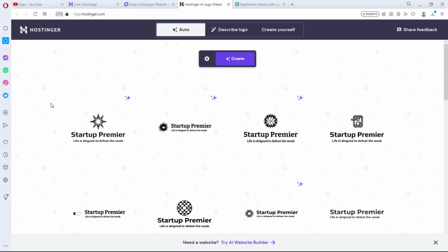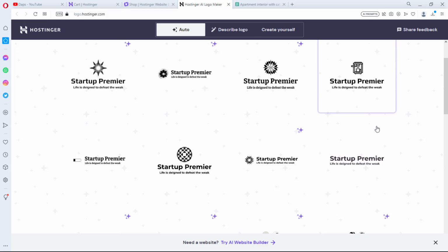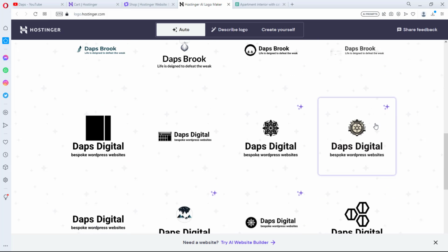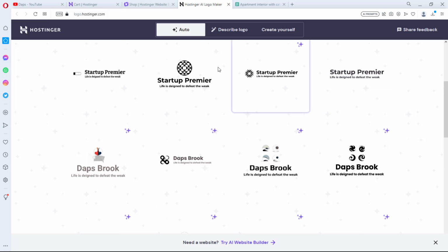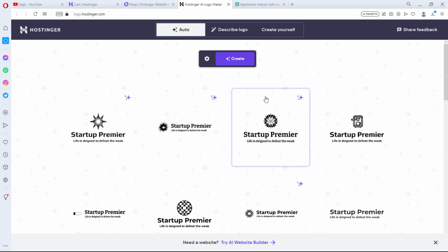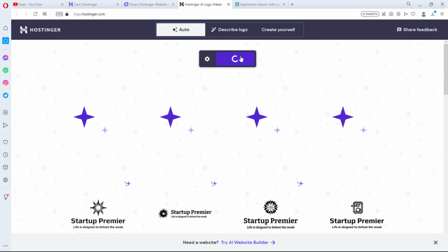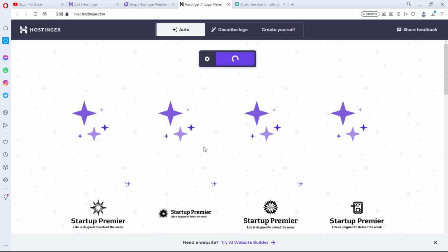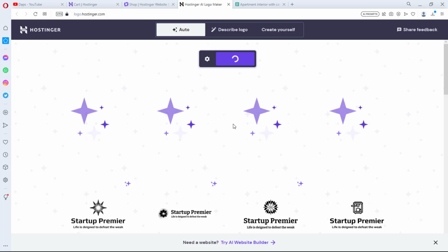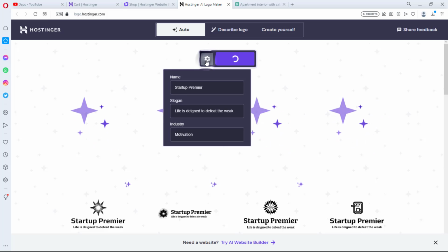So you can see I've used this AI to generate logos in time past. So these are the logos I've generated. So it's super simple. You can just come to the create button here. This is set to automatic, but I may want to cancel this. So this is auto. It will randomly just generate a logo for you based on maybe the last information you gave it. But it's crazy, I've not given any information here. So I should have just possibly come down here.